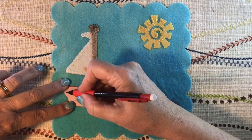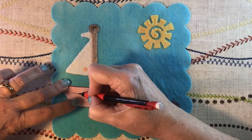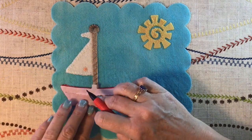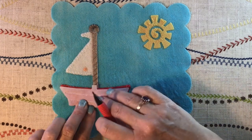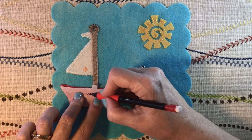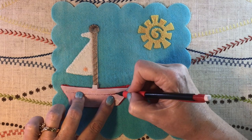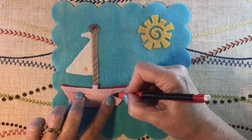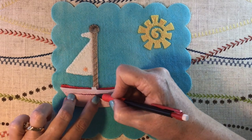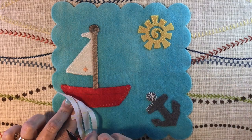I'm going to just sneak in between the papers and go back and forth, gently coaxing it a little bit. Let me peek and see if we're seeing anything. And I am, you may not be able to, but this is where I've said to you, as far as marking on any kind of textile where you're just showing yourself a line, don't mark it so dark that you can never get it out. You want to mark it just enough that you can see it and that whatever stitches you're going to use are going to cover it right up. That looks good enough to me.